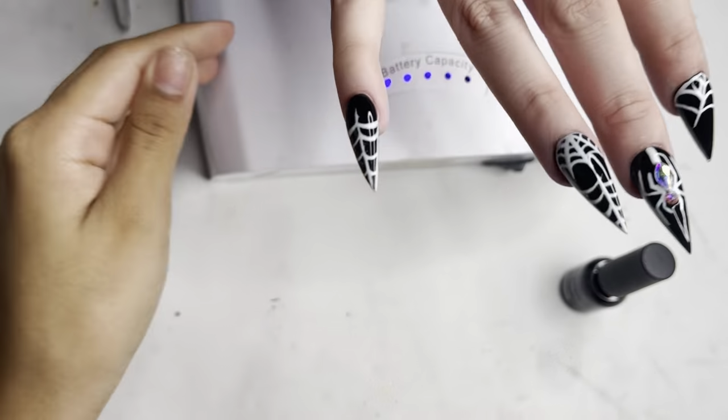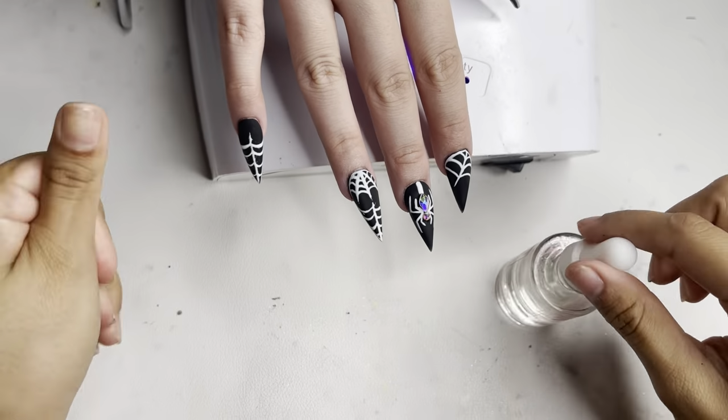After that's done curing, I will be going ahead and applying my cuticle oil. You want to be very careful since they are matte.